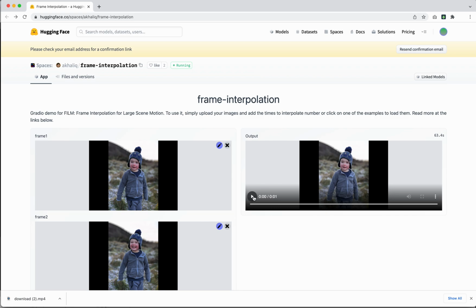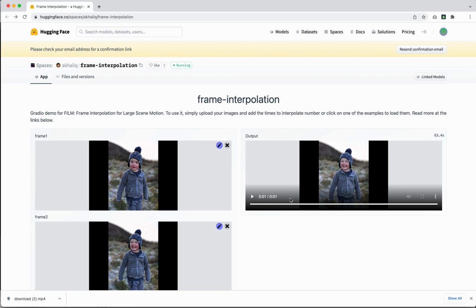All right, let's try our child here. This is obviously them cherry-picking, but that's pretty good. That's pretty amazing that it's able to do that. So this is the ideal goal, right? You feed two images that are close to each other, but not perfectly close, and it's able to interpolate between them. My demo before was two very different images, and it clearly didn't work that well. But that's pretty cool.